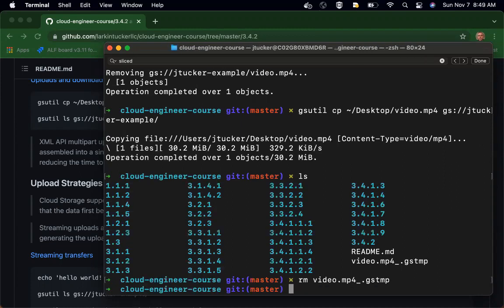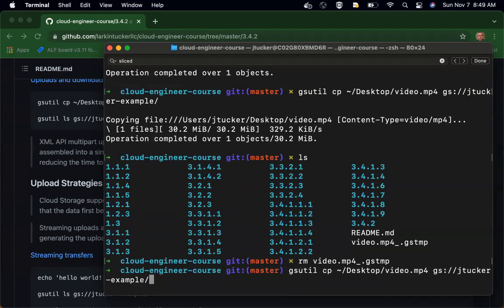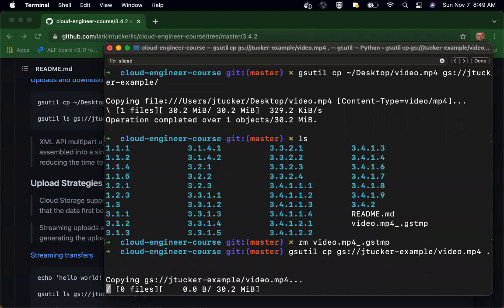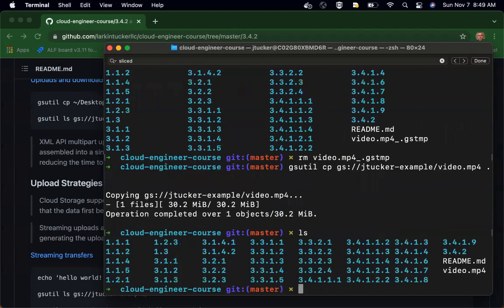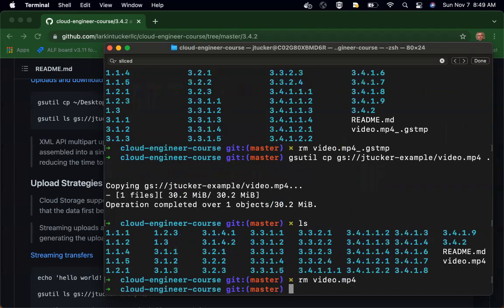But it's funny, that didn't download that file right. I'm going to have to look into that a little bit more. But if I actually download the file, copy, no, I want to copy. So this will copy it down properly. Now I can see the files there. So I'm going to have to explore that separately. But it looks like when I did the sliced upload and then I tried to download it, it had a problem.